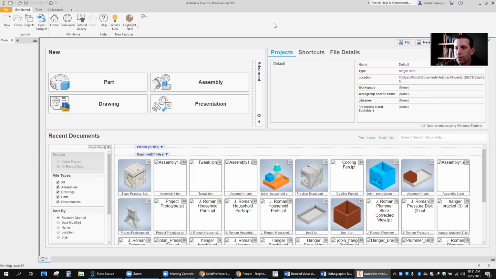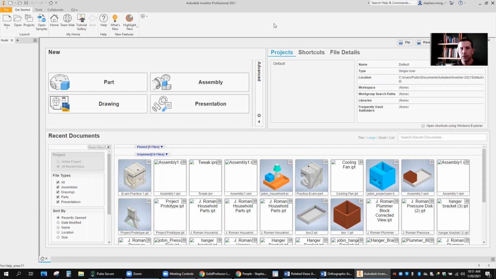Okay, so we are going to go ahead and start looking at Inventor and becoming familiar with the Inventor interface. We're also going to talk about the workflow in terms of how we use Solid Professor, how we use D2L, and how we use Inventor, and how all of those are going to work together this semester.